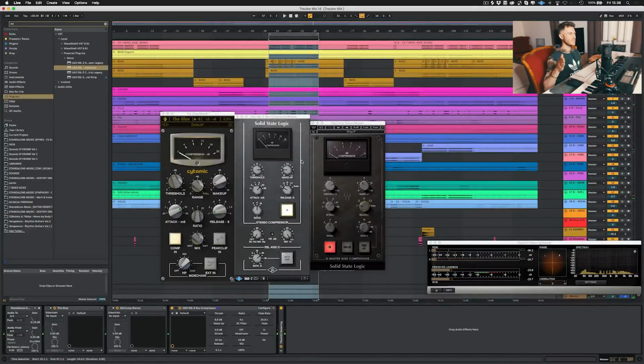You can hear the UAD gets the kick right at some point, and then it loses it for a couple seconds, and then it gets another one right, and then it loses it, and then it gets it right. I don't know, I'm honestly shocked. This might have been modeled after something different. Obviously, every piece of hardware is different. If you buy this one and I buy another one and I put them together, they will sound slightly different. So it always comes down to the machine they modeled it after.